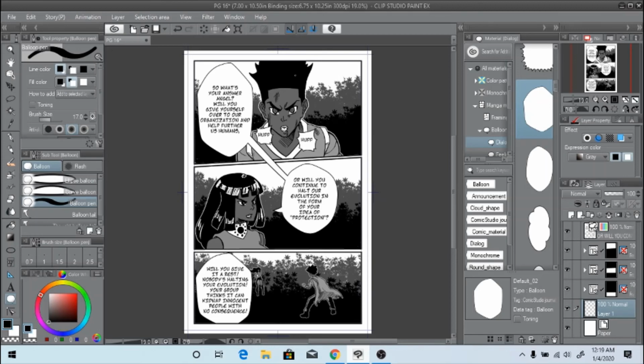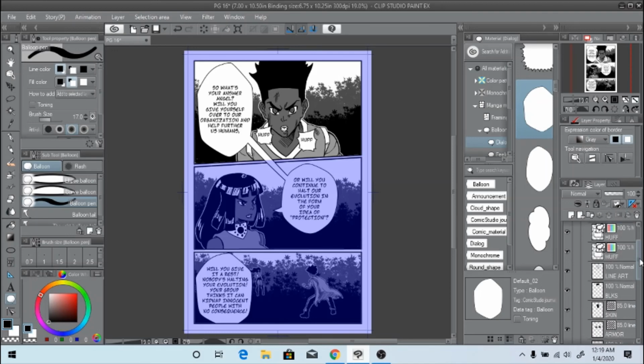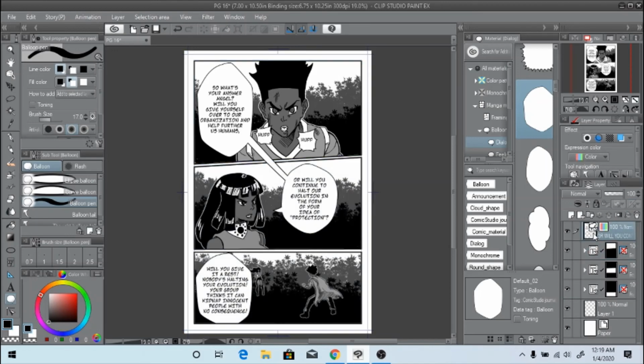So to recap, always separate your layers. Always sketch the pages out first before you put the line art, and then add in all the extra tones. Put the speech bubbles in last. It just makes everything a lot easier.